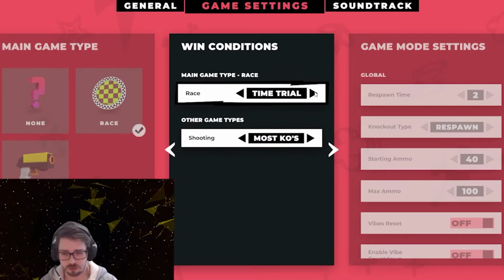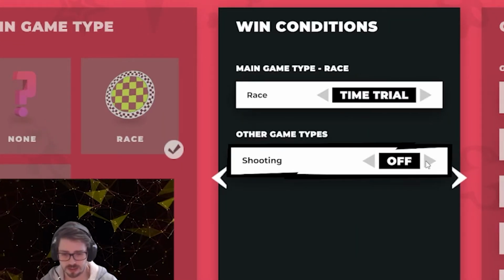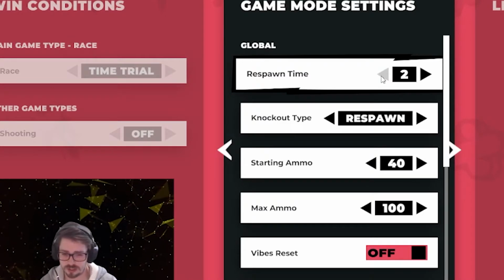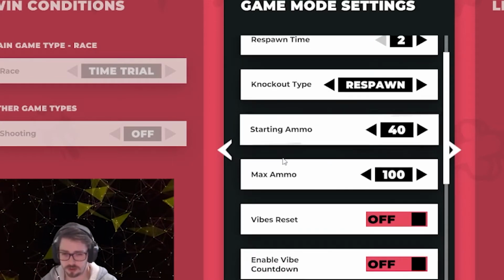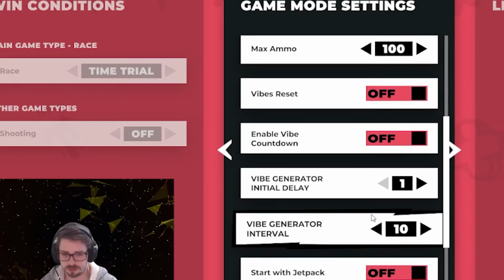If I was to go through race, you can see that I can pick time trial or cooldown and alter those settings again. They also have guns. I've chosen to put guns off, so it's just purely race. This one's obviously for your respawn time, so if you want it to be shorter or longer, you can do that. Knockout type, respawn, obviously you can go through there. The ammo doesn't matter so much. The vibe reset, not so much at the moment because it's just a race.